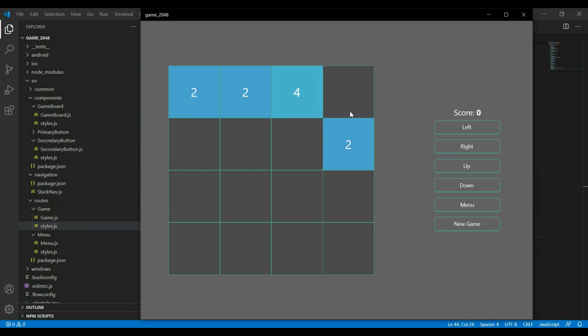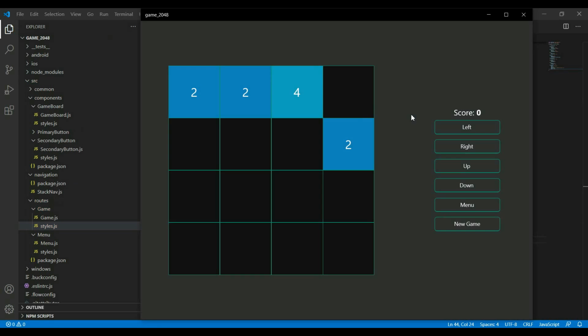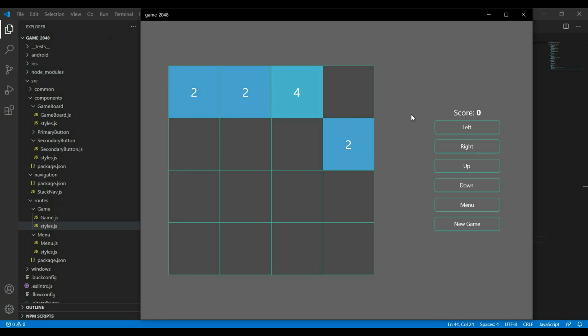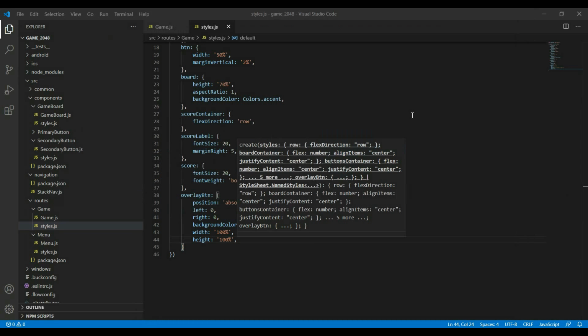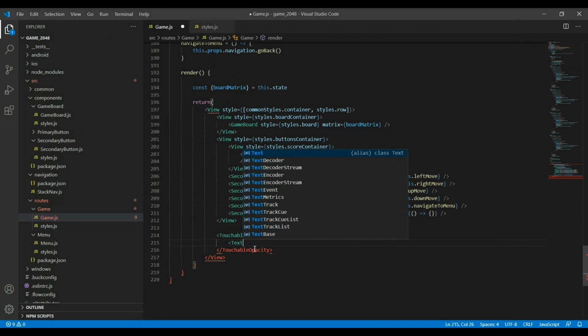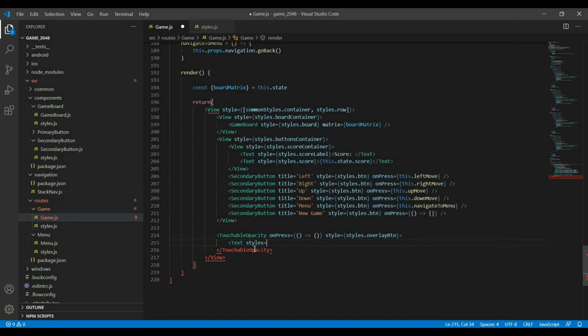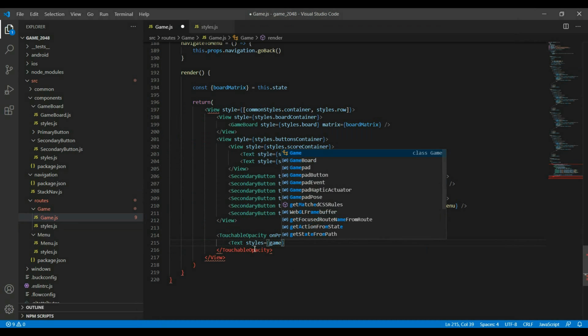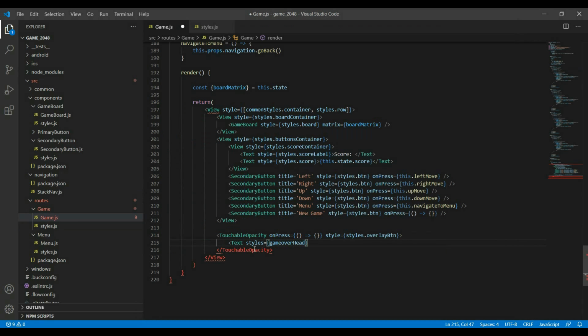Now let's see how this looks. So as you can see, there is a layer on top of the actual board that we have. So this is the layer, and this is actually clickable. You can look at the feedback that it's giving me when I click on it. So that's my overlay button, and inside my overlay button, let's just write some text, and let's give it a style which is, let's say, gameOverHeading, and we write something like "You win".